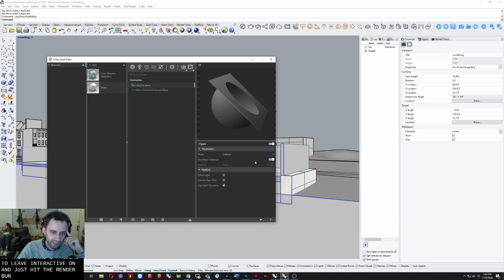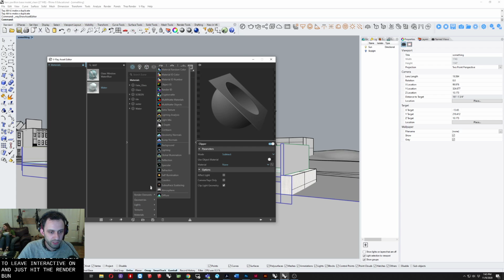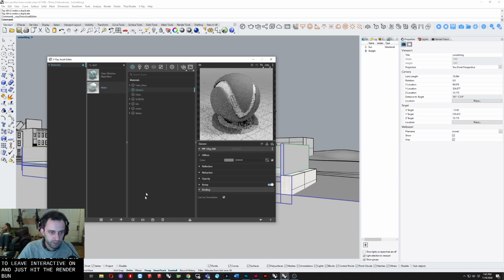The next is use object material. Oftentimes it's going to be better if we create a specific material so that we can create a consistent poche. So I'm just going to create a new material and just call it, let's do color.